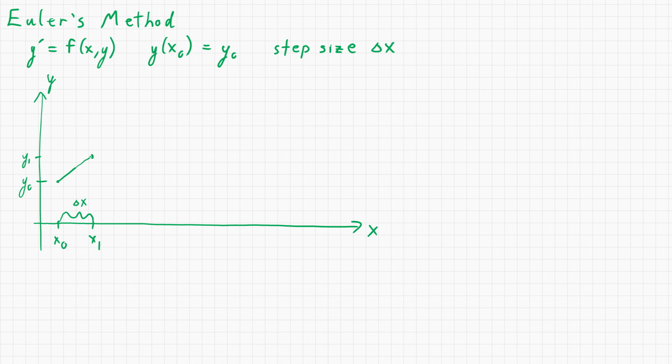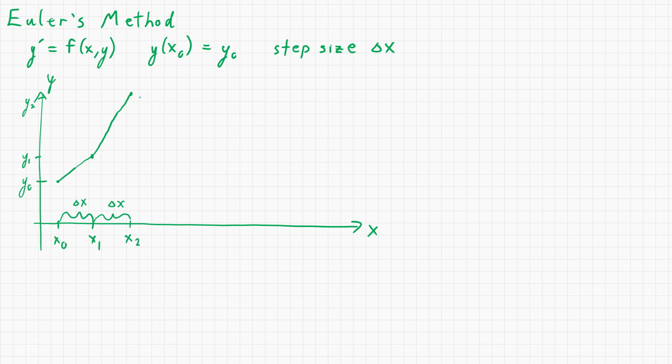So we start at a point, we now evaluate the slope field, the direction field, at this point again. And we get that because we now have x1 and y1. We can plug that into this f function. That gives us y prime, that gives us the slope. Let's say that's a little bit steeper, right? And we're still going to go forward a certain amount. So from here to there, that's about the same distance. It's supposed to be delta x again. And then this is going to be x2. And then it looks like I didn't extend it quite far enough, something like that. And that one's going to be y2.